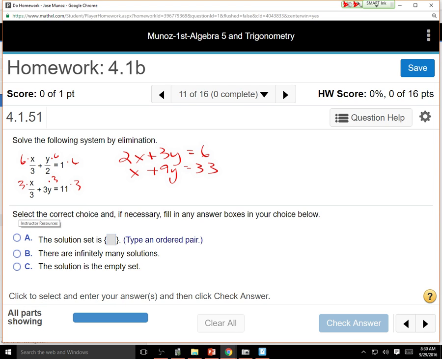Not this system? Okay, I can finish it. I'm going to go after the x's because I just have to multiply by -2 here. So I'm going to go times -2. So this red equation, the second one, is going to become the green equation now. So -2x minus 18y is -66. Once I combine them, I'm going to get -15y is equal to -60, which means that y is 4.